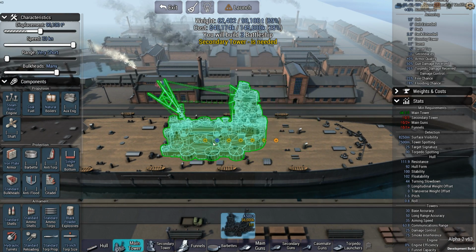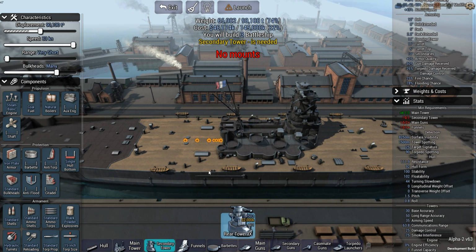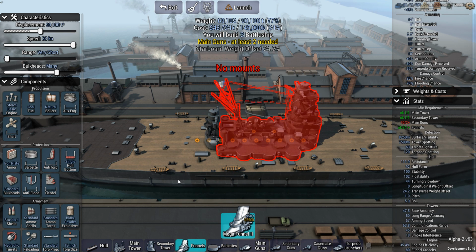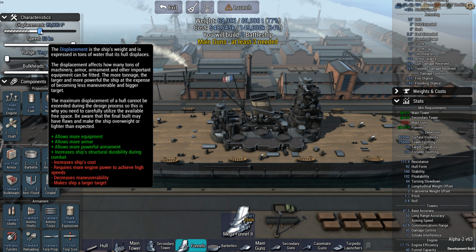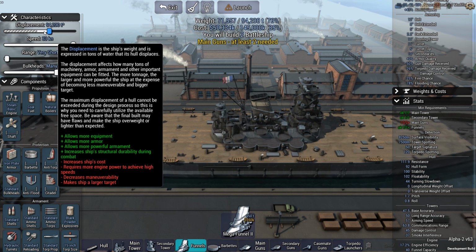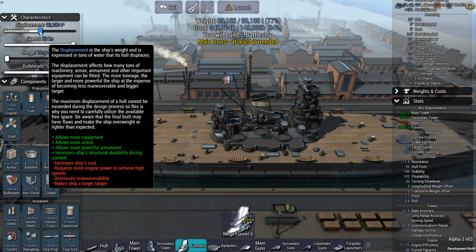Let's start with the Advanced Tower, Mark 13, as far back as possible, and the secondary tower quite close to it, and a funnel right in the middle. This is all the deck space that I'm going to have for the guns. Now I've decided to go for a displacement of about 90,000 tons. You can go all the way up to 105, but I found that 90,000 tons is probably enough.